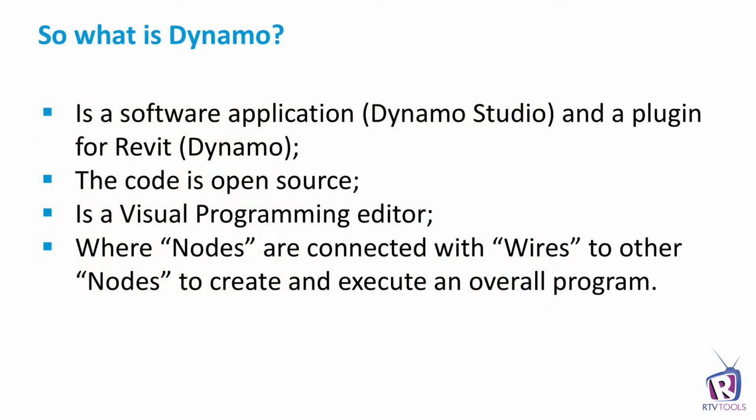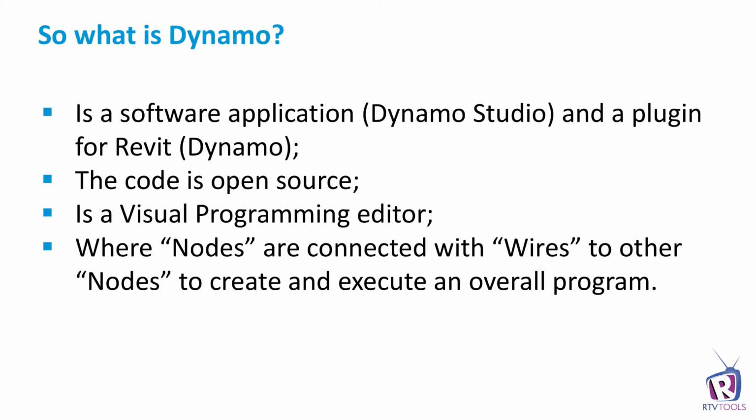So what is Dynamo? It's a software application and it's a plugin for Revit. The software application itself, Dynamo Studio, can be used standalone. Outside of Revit, you can use it with Formit and several other packages from the Autodesk ecosystem. But the one that we'll be talking about today is really about the plugin for Revit. It started as an open source project. It's a visual programming editor.